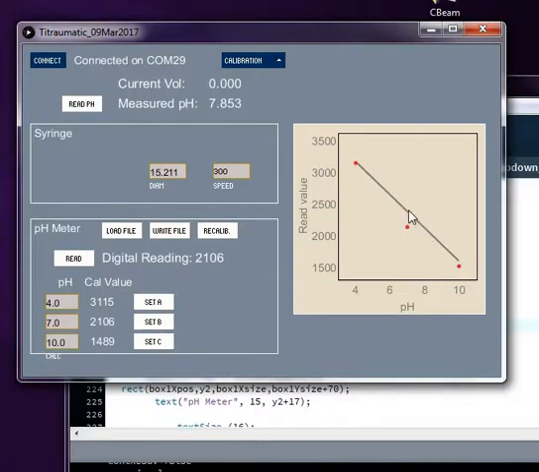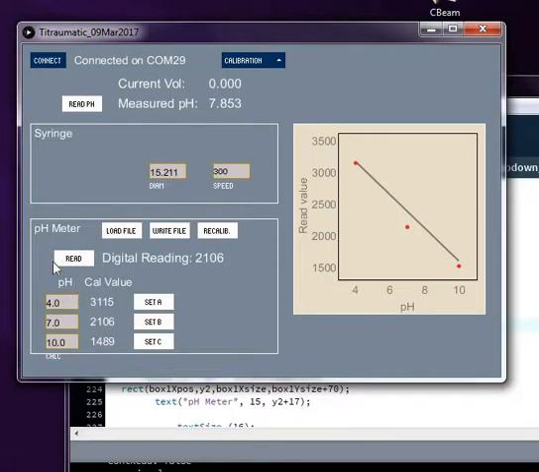This has dropped significantly, and now we have to set our third pH calibration. We will remove the electrode from the pH 7 buffer and rinse it down good, blot it off, and put our electrode in the pH 10 buffer.